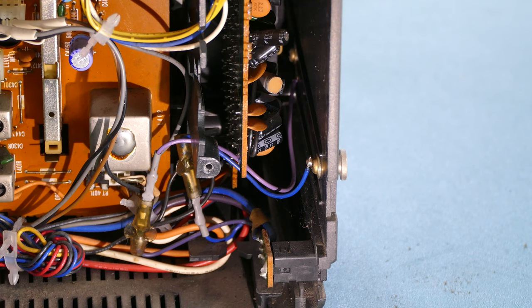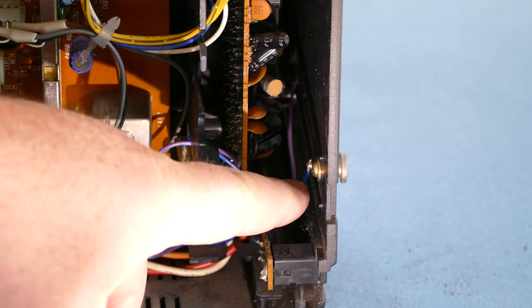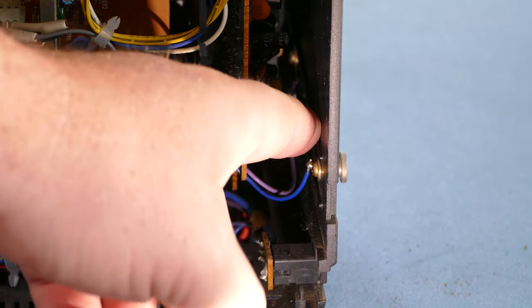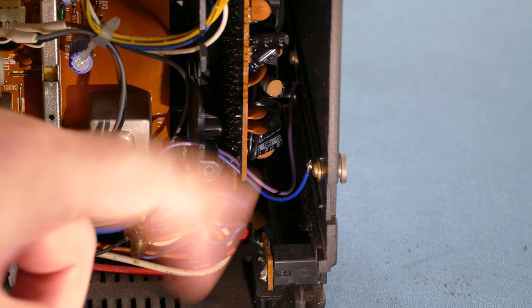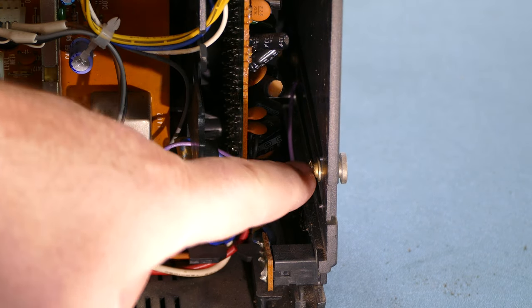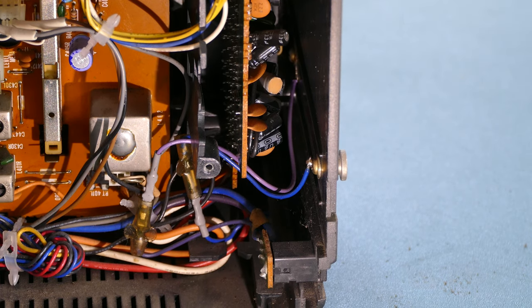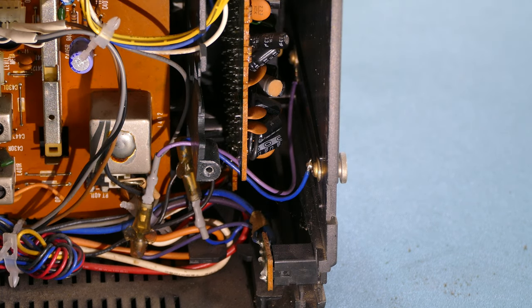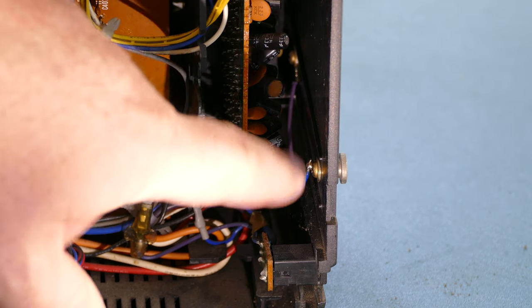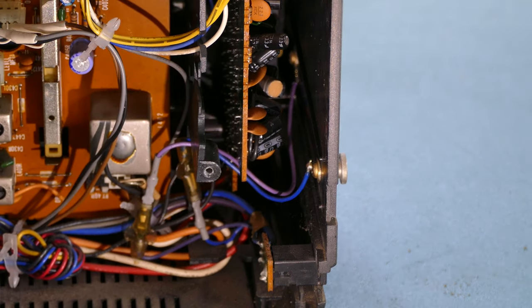It's a little hard to see, but if I shine the flashlight from my phone in here, you can see where the audio connects. There's one here, and there's one further back in here. And those are just tied together with the audio jacks here on the side. It's exactly the same connection. And there's two here on the bottom and two here on the bottom on the other side. So if something were to go wrong there, although it seems to be working now, if you had to clean those connections, for example, to make a good electrical connection, you could certainly do that. And you would know that the top two are just dummy connections for support, and the bottom two are actually where the audio comes in.